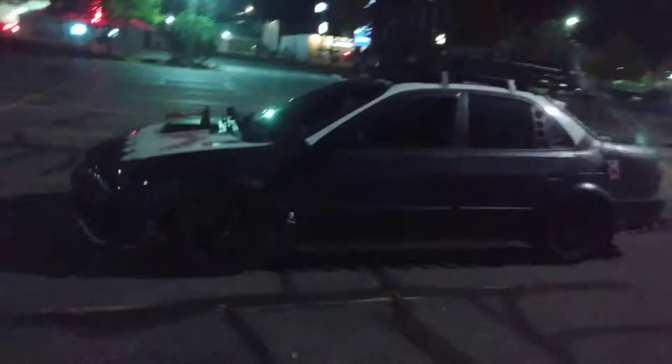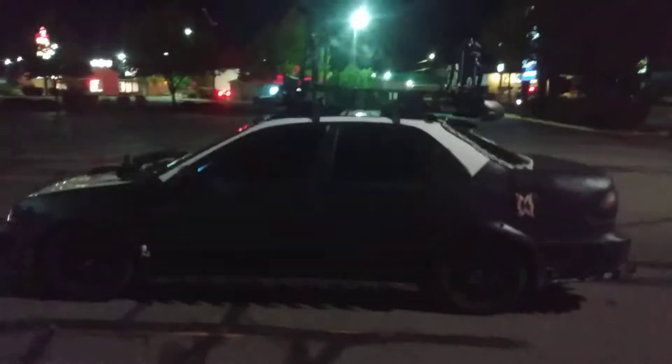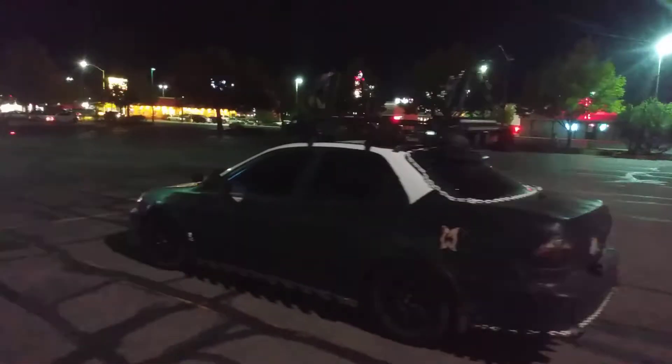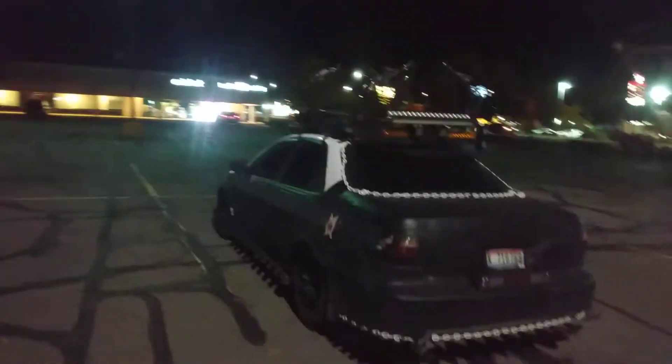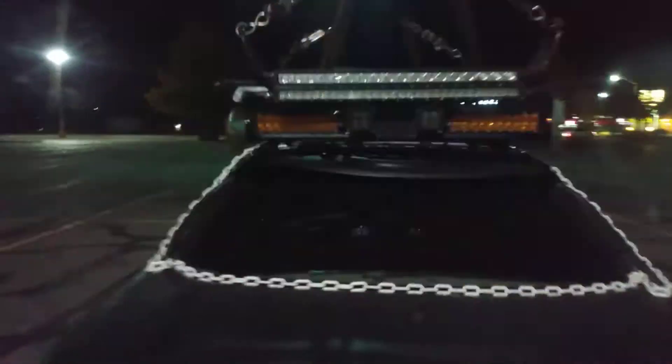Just the blinkers alone are stupid bright, all over the ground — especially the mirrors, they're ridiculously bright. You can see the little red skulls there, pretty bright — not too bad for some baby LEDs. Then of course the new strip in the rear — it looks really nice.